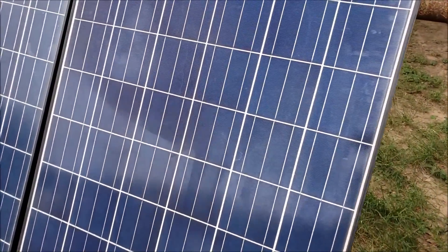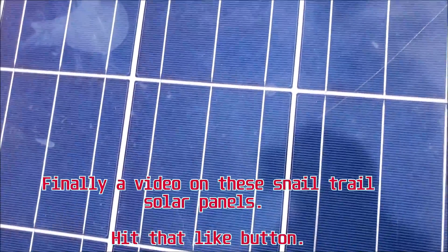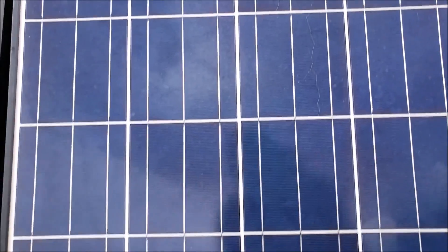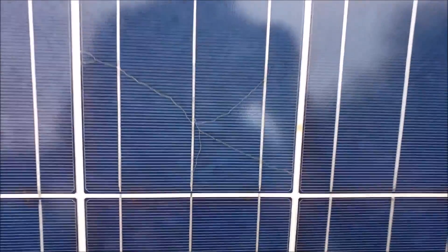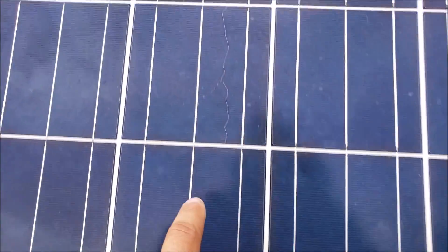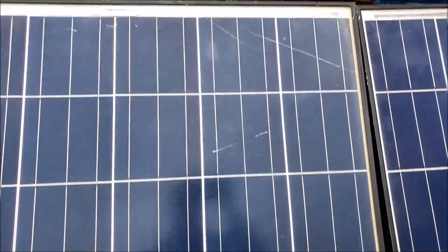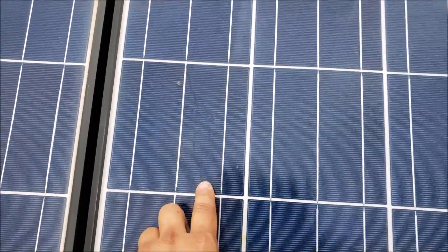These are the Snowtrail solar panels. Here's one of the first snow trails on this one, and here's another one I almost missed — it's kind of hard to see right now since it's cloudy. Moving on to the second panel, you can see there's some scratching on there, and here's another snow trail.